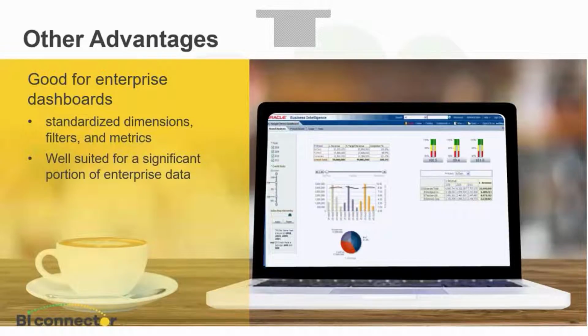There are also other advantages to OBIEE. It's very good for providing enterprise dashboards where the data sources are well defined. For example, if your data source is a financial application and you're looking at metrics such as profit margins or sales revenues, the data sources are well defined. They're not going to change rapidly. So you can define a standard set of metrics, filters, dimensions, etc., and make it available to a large set of users. Of course, the UI is a little dated, but from a data source and data availability perspective, it's pretty well defined and it doesn't change, so this can be consumed by a large set of users.